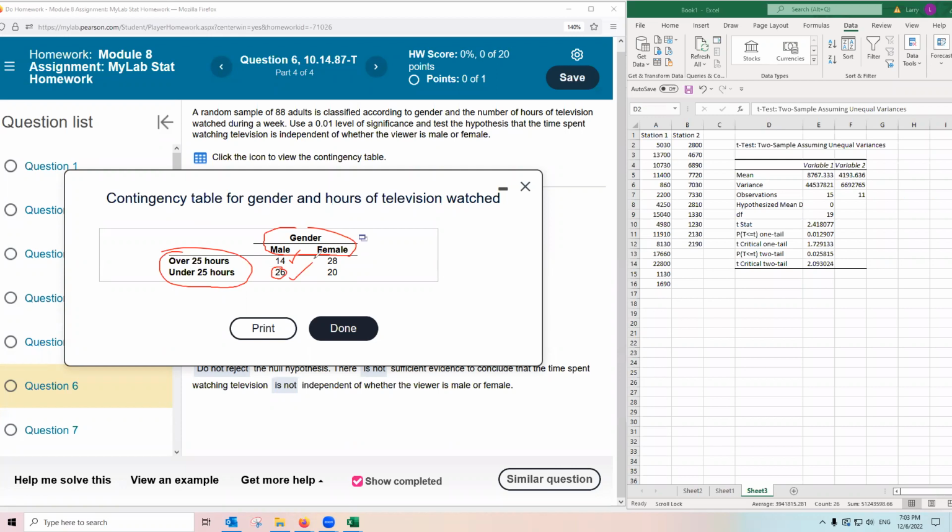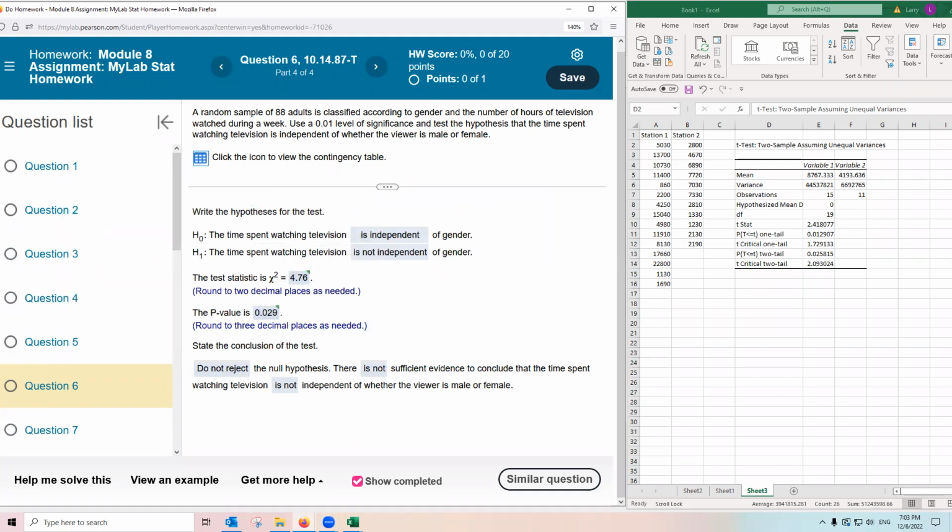So what I want to know is, is there a relationship between these two quantities? Number of hours you watch TV versus gender, or is there really no dependency? You know, males and females watch TV at about the same rate. There's no dependence. Well, it turns out there's a setup for this, and I created a calculator for this. Let me go to that.